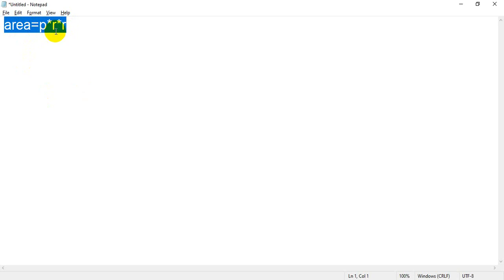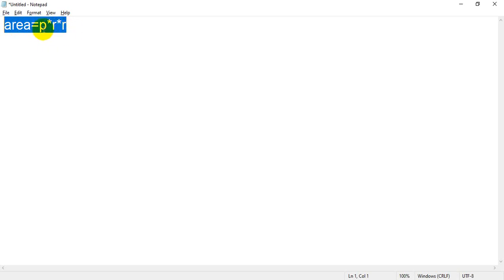So in this case we require three things. Suppose you want to calculate the area of a circle, so we have drafted the formula, where area is what we need to find, and the value of pi is a constant value, that is 3.14, and we have r square, that means r into r. So in this formula, we can find three things. One is area, one is p, and one is r. Okay, so r is repeated, so it means we require three variables.